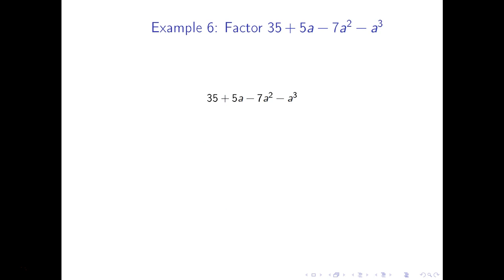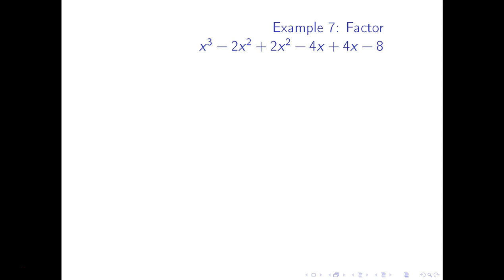Okay, so let's do this one. I want you to pause the video and go ahead and try this one. All right, so hopefully you group them. First two, you said I can pull out a 5, and I'm left with 7 plus a. I'm pulling out a negative because I want that. And again, I can pull out a minus a squared, and I'm left with 7 plus a. Pull the 7 plus a out, and we get 5 minus a squared. So we can work through this layer by layer by just looking at pairs.